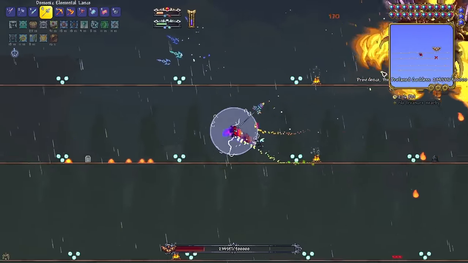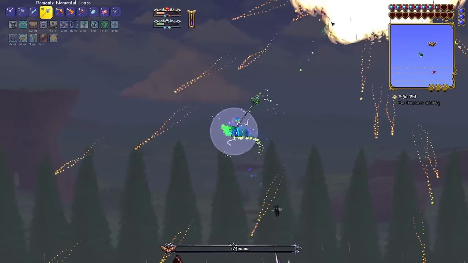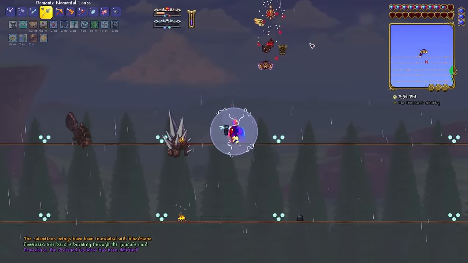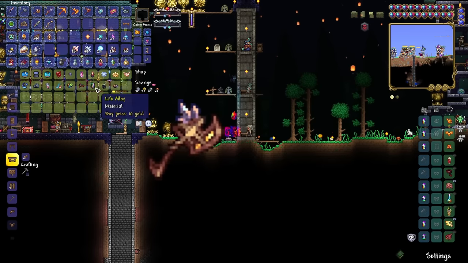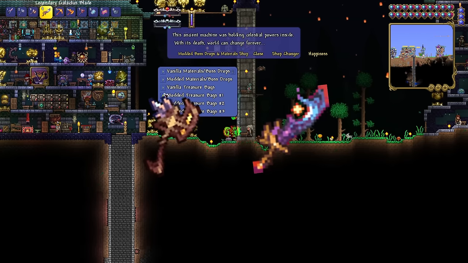Now with this new accessory and the weapons I got, we were finally able to kill Providence, and I was so happy that I'm done with this terrible boss. We also made the Scorching Hatchet with all our new stuff, along with the Galactus Blade, which is an upgraded Star Wrath that shoots stars like twice as fast.